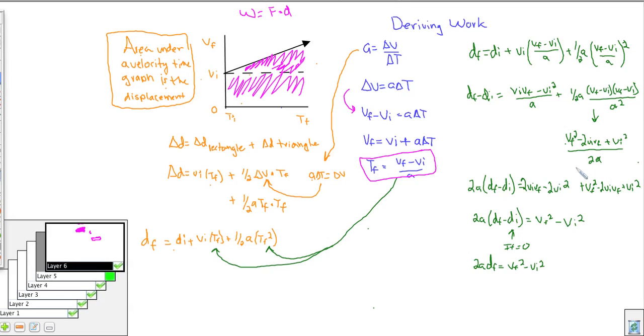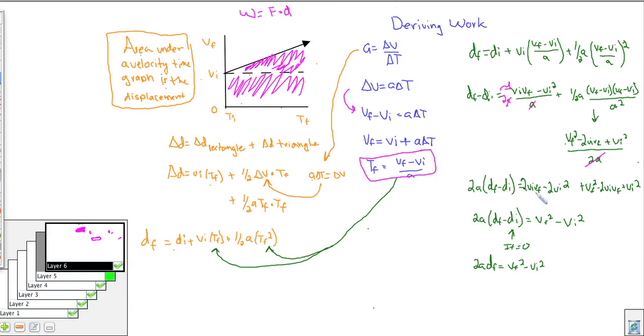The next step I'm going to do is multiply all of this by the 2A to get rid of that from the bottom. If I do that, it takes away the 2A from the bottom over here, so that's gone. Multiply this whole thing times 2A, and that's going to get rid of that A right here, but it's going to multiply this whole top times 2. So here I have 2VI VF minus 2VI squared. And then on the other side, I have 2A, because I multiplied this whole thing by 2A to move that off the bottom.